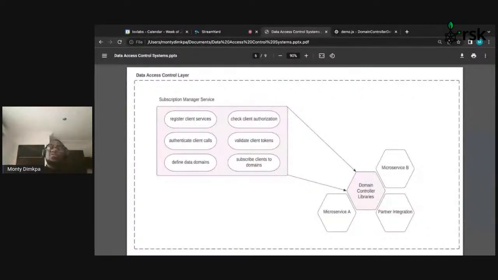You can define all of those things on a case-by-case basis, and then you need a service that can sit in the middle of all your microservices, an intermediary for all these things to happen. That's the subscription manager service that we just described, sandwiched between them. And you might need to create a library, like an SDK, to enforce a consistent mode of communication between the microservices and the partner integrations, which we've already described as well. So now we're going to take some time to look at a demo.